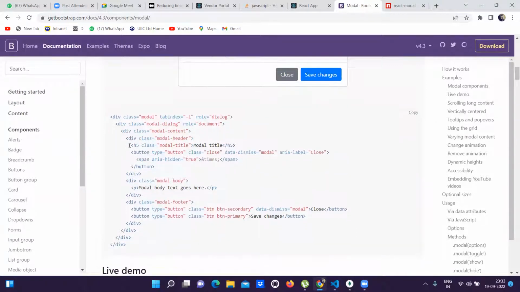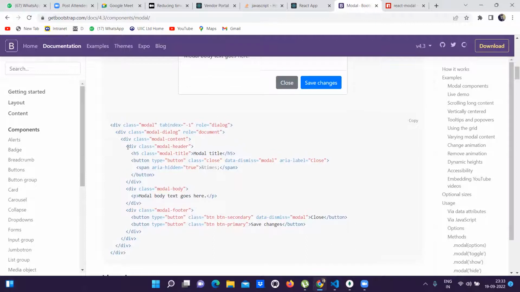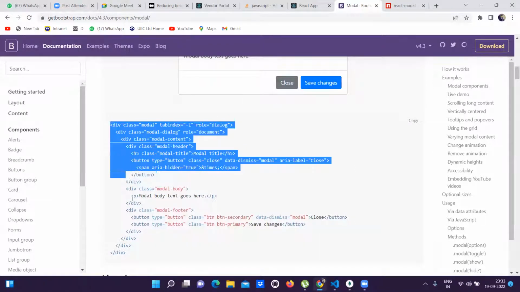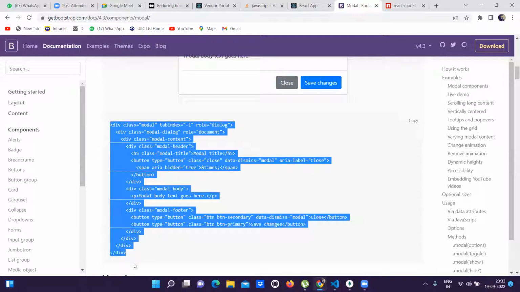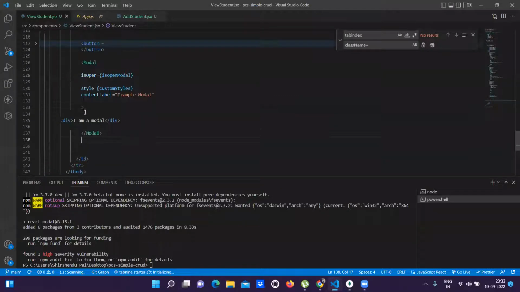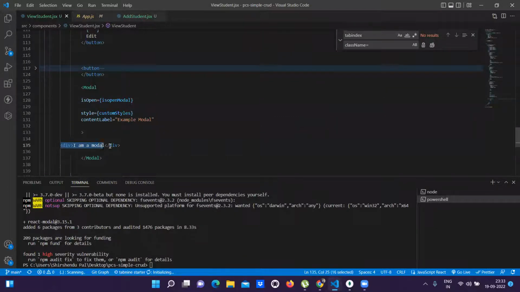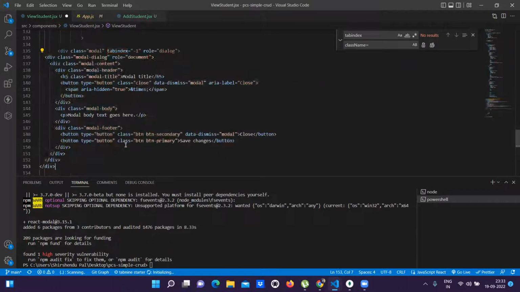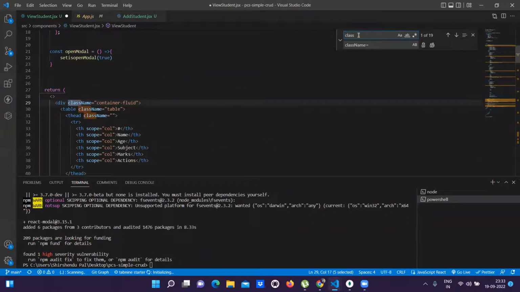On the model, just copy this. We created the model. Now we just want to style it. For styling, we use Bootstrap.